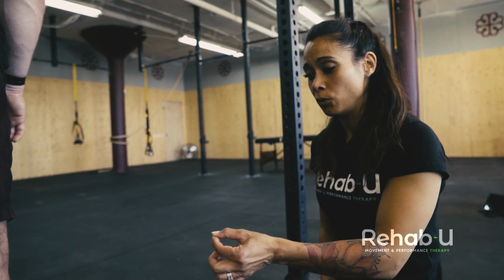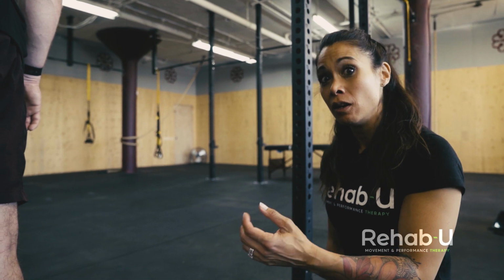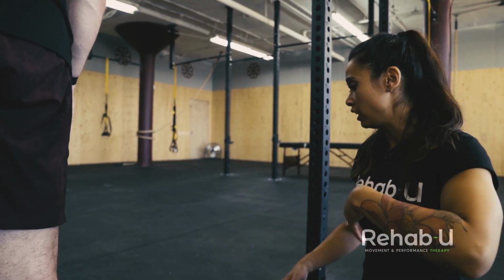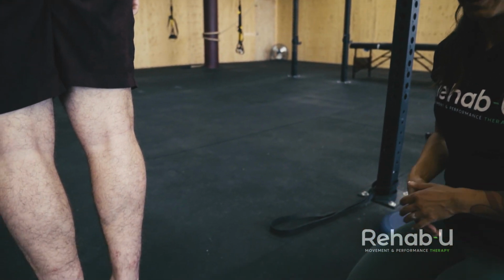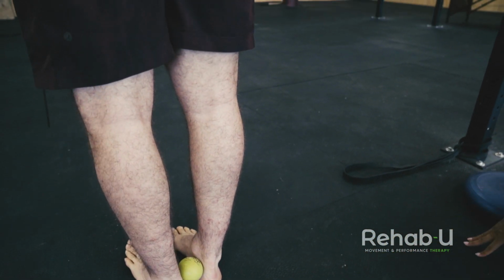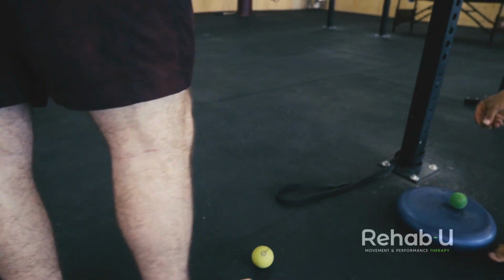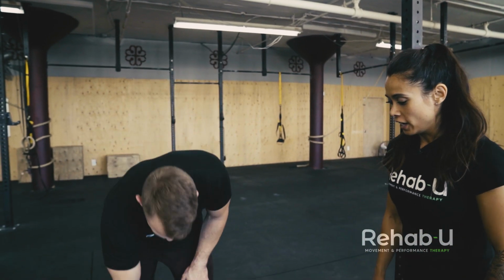So there's a way to activate that muscle. We're still working on activation, but we've taken it from open chain band exercises to now standing on his feet, okay? Then the Peroneus Longus also does plantar flexion, but does plantar flexion and eversion.